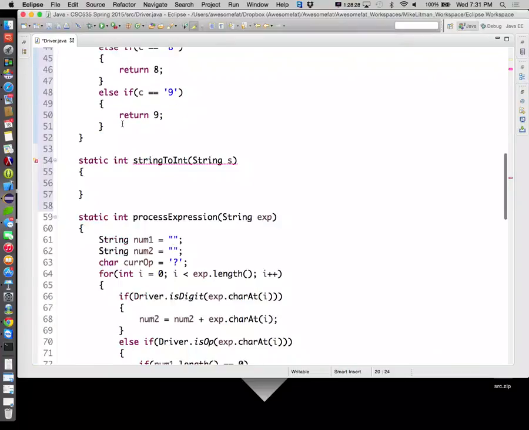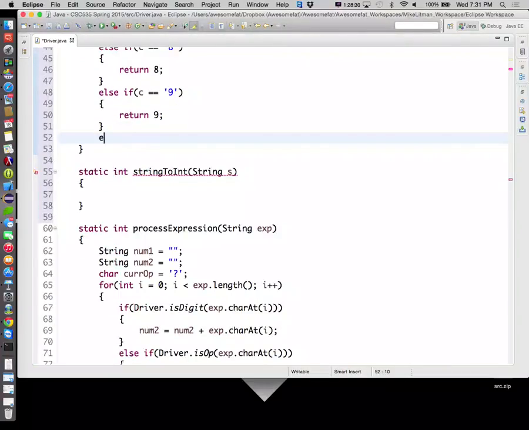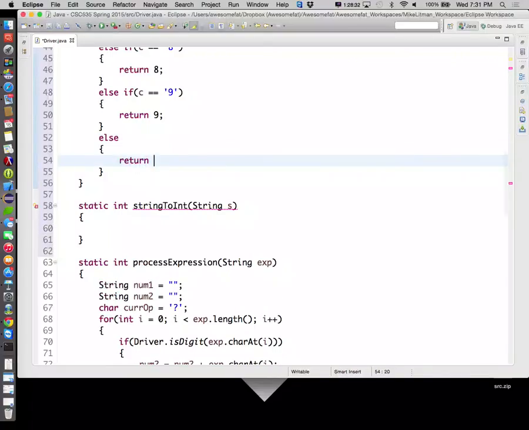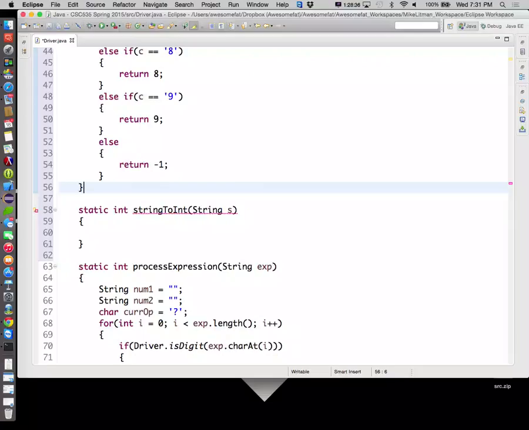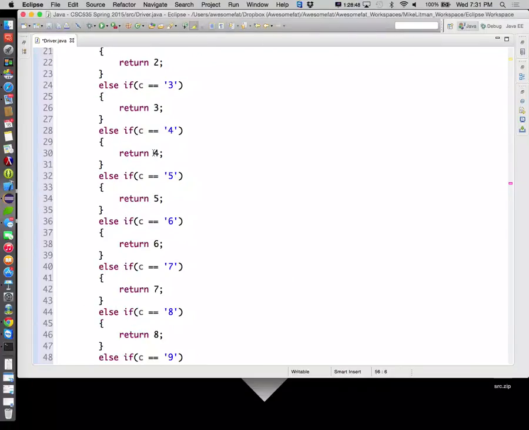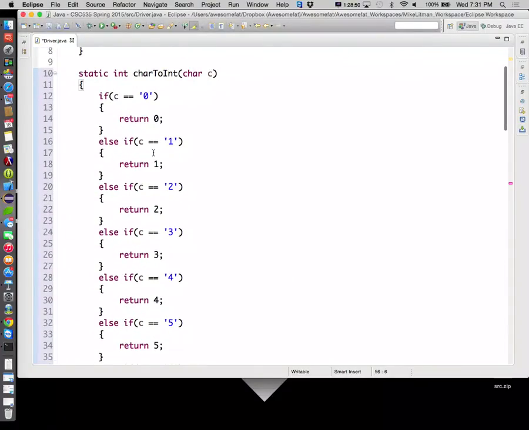And then maybe have our else, -1 or something like that. Kind of like the index of method. If you pass me a char that I can't convert into a number, I'm just going to give you a -1 for no good reason. Right now we're just going to assume that we're given real values. Will that work?